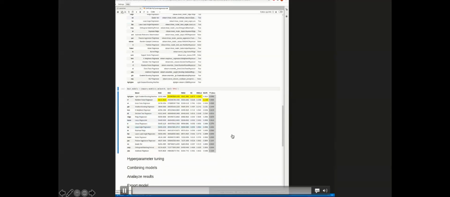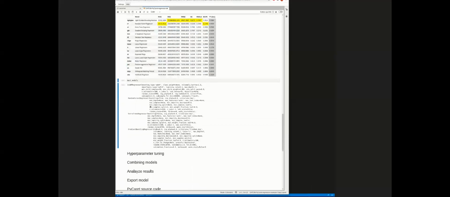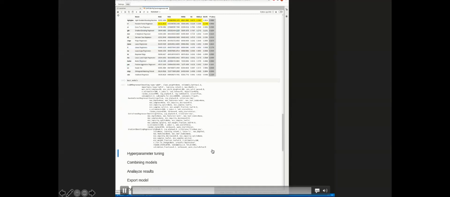Yeah, and you can see the final result with cross-validation. We can take a look at which are the 4 best models. So yeah, those 4. Then we can start with hyperparameter tuning, which is the next step.